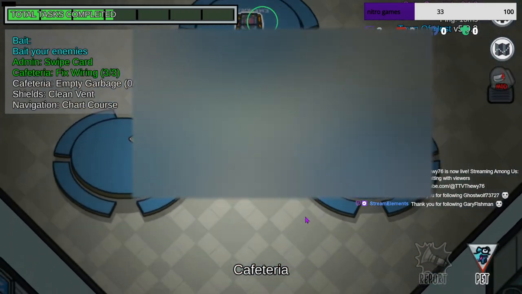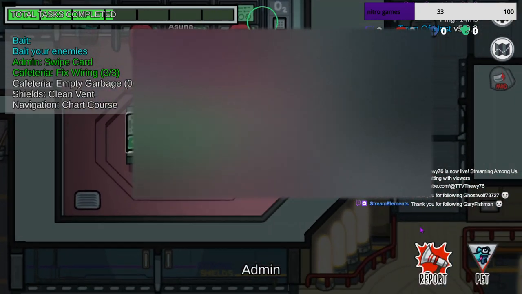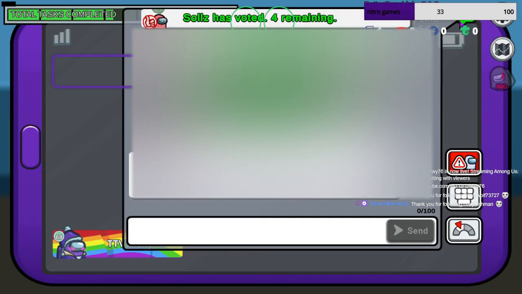Whoa. Why am I being locked in the button room? Okay. What the heck? No wonder I was locked. Oh, that's a dead body. Oh, bro, why am I hearing ghosts? The fuck?